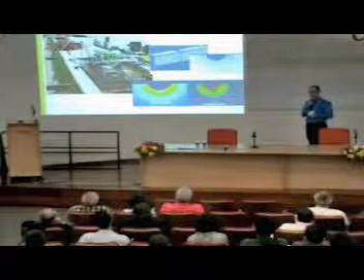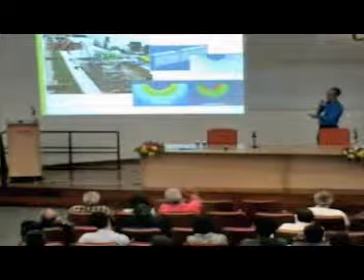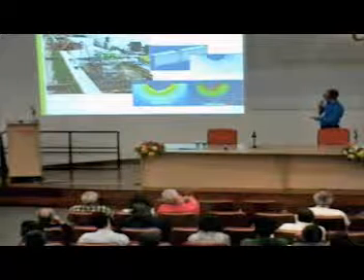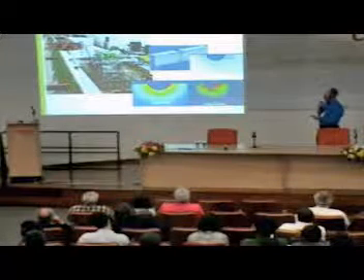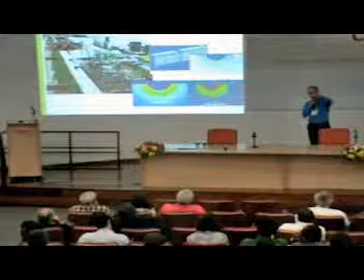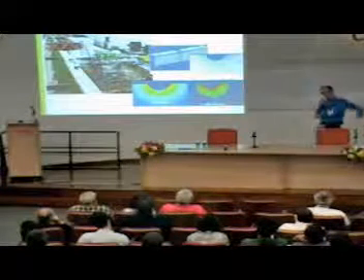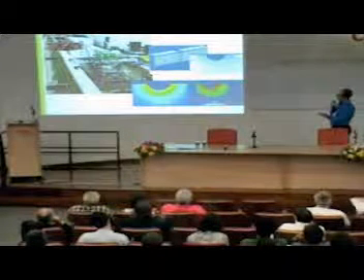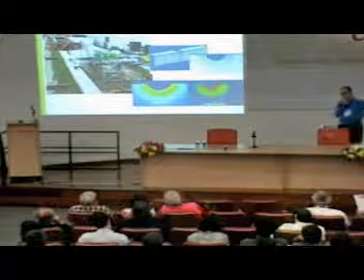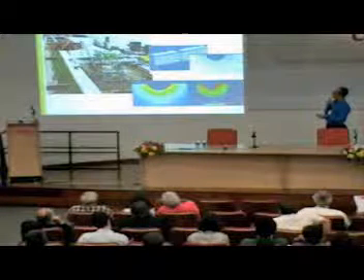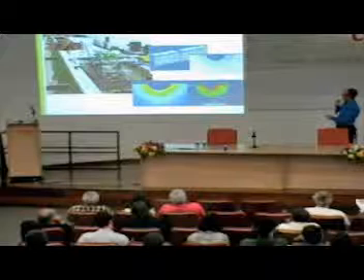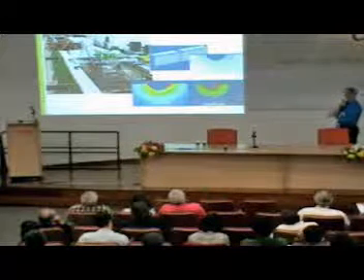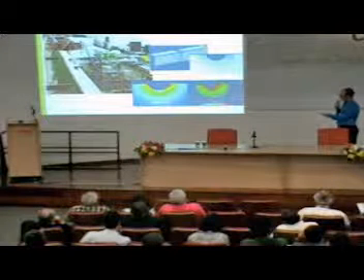So the way we tackle this is we built this flume, and we filled it with mud. It's in situ mud, it's Zeebrugge mud. And what you see here is a cylinder that we submerge in the mud and that we tow through the mud under controlled conditions. And we measure the force that you need to tow this object through the mud. And then we simulate this using computational fluid dynamics. This is work that we do in collaboration with the University of Leuven.